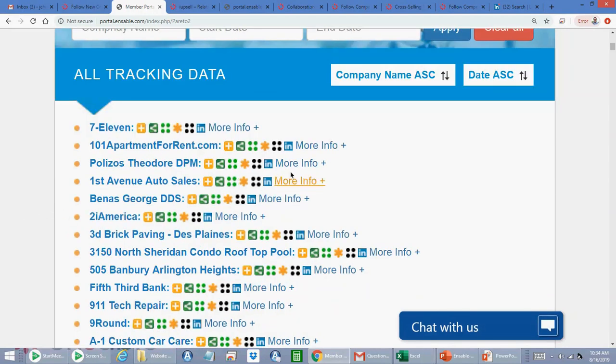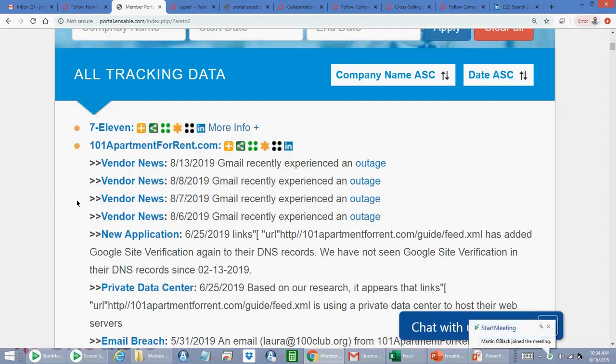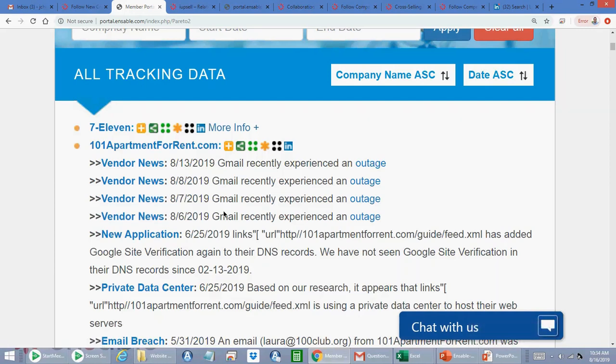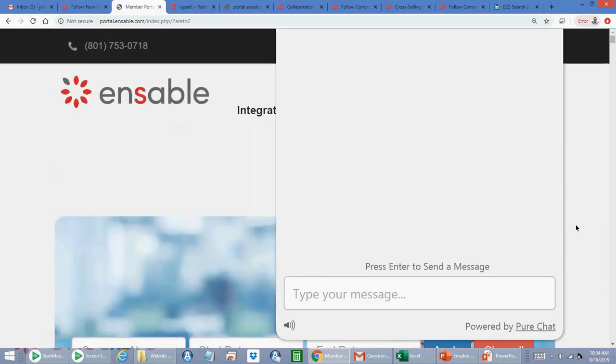So hopefully that's pretty straightforward. If you do have questions about a specific event, if you click on the link related to the event, it'll take you to a training that'll help you understand how to run with these data points. Some of them are intuitive, some of them are less intuitive. You may ask yourself, why are you reporting on this specific type of information? If you click on the link, it'll make a lot more sense. And so also, if you do have any questions about what you're seeing on the page, just go ahead and feel free to engage with our team here.